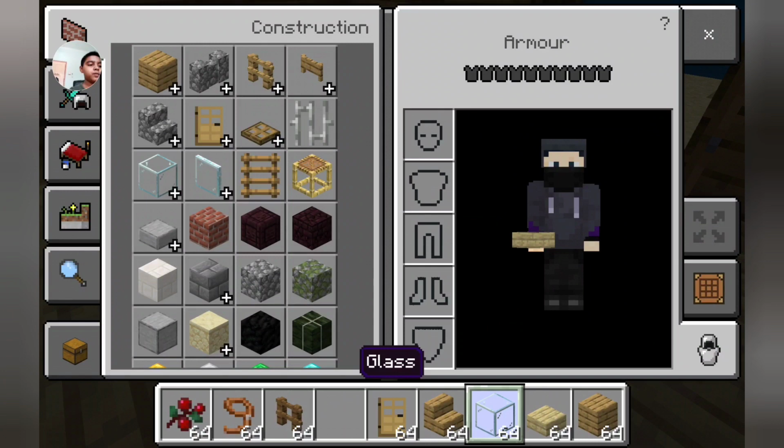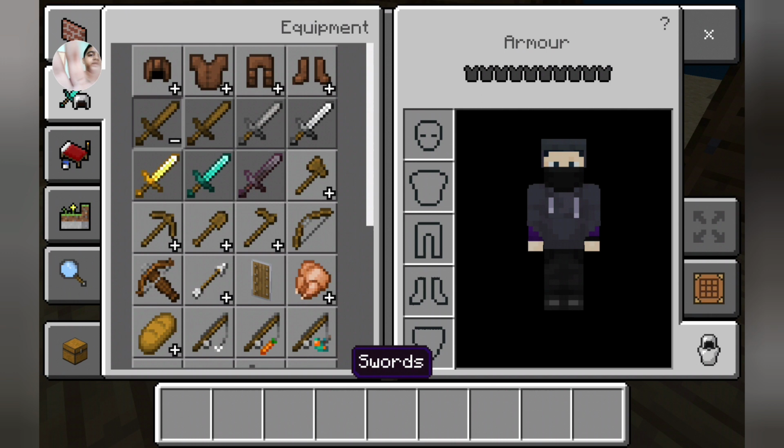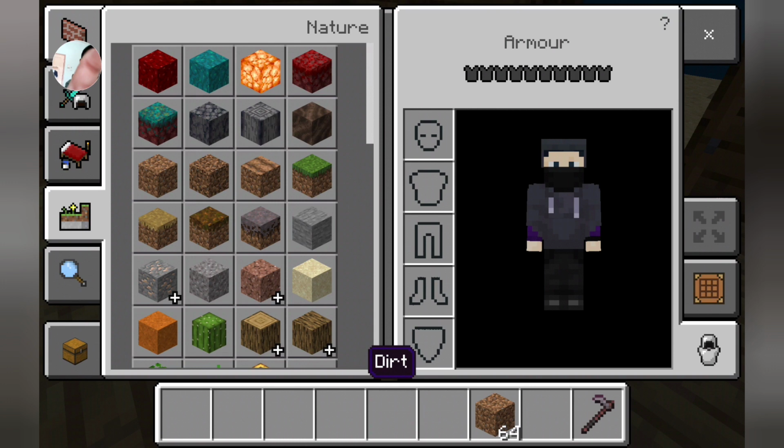So we need some food supplies and some food and some weapons. So we are basically going to just use iron, gold, diamond and netherite. We need some sword, we need some shovel, we need some pickaxe. And do we need shovels? Yes, we need shovels. I want to see what this does. And we're going to need a piece of dirt. Normal dirt, and I need shovel again.